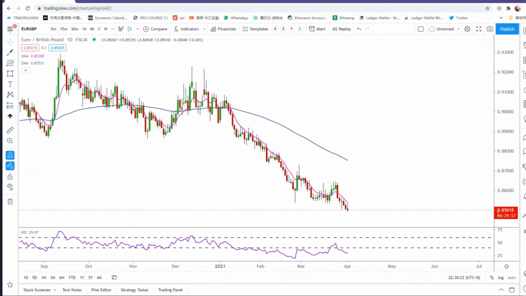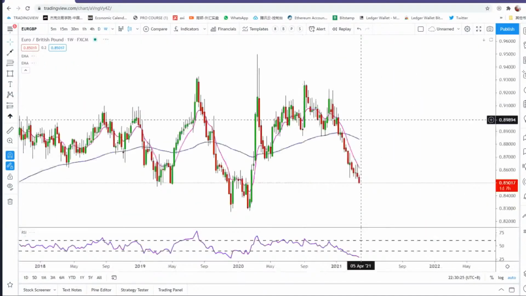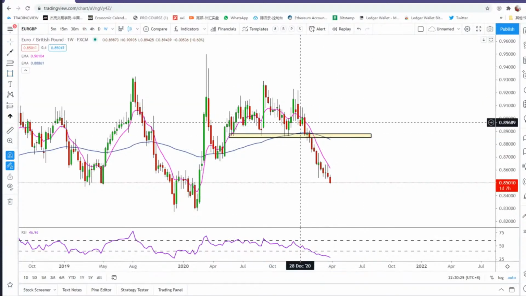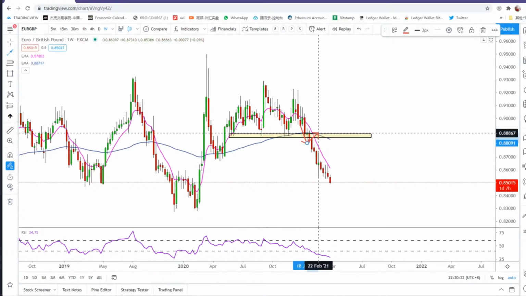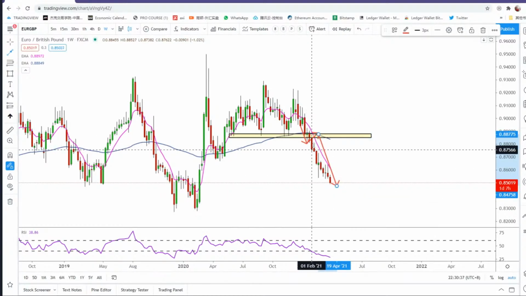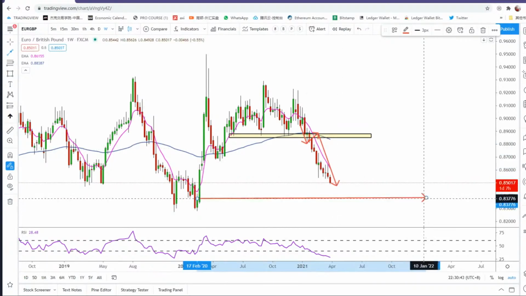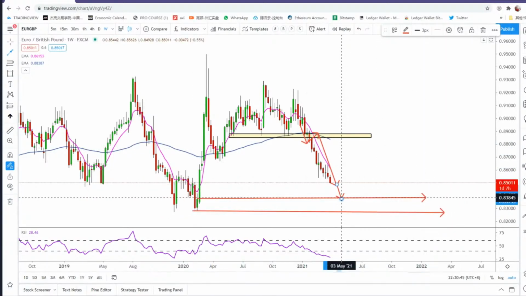Since the euro is weak, we can see the euro sterling actually goes down even lower, right? Now it hits 0.85. Since last year, I have been focusing on selling the euro sterling, since 0.90, and this trade has been doing very well. You can see the beautiful move all the way bearish, so you just keep the short of the euro sterling. I think it will go to hit 0.83 or 0.8370, this area for the euro sterling.